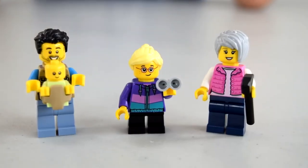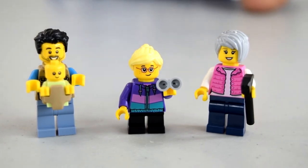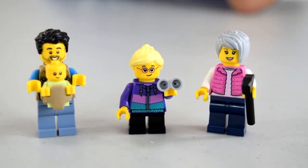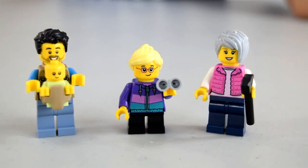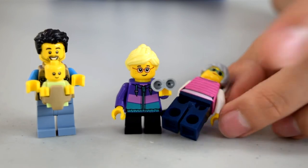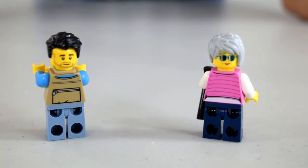Here is another family. We've got what I'm assuming is a grandmother because of the gray hair, a little girl, and a dad with a baby. The grandma has longer hair on one side, a pink jacket with a white undershirt, jeans, and comes with what I'm assuming is a hammer. The little girl has bleach-blonde hair, a purple-pink-and-green jacket with black pants, and binoculars. Dad has black hair, a little baby carrier on the front, a tan jacket with a blue undershirt, and light-colored jeans. The grandma has a sunglasses alternate face, the dad has a neutral alternate face, and the girl has no alternate face.